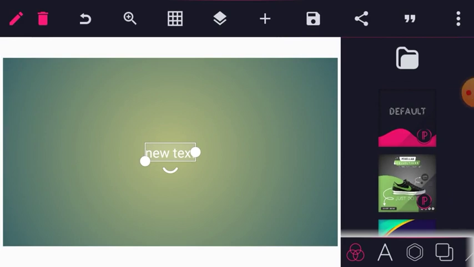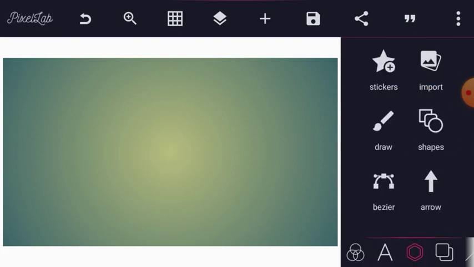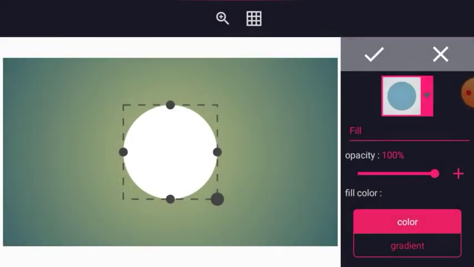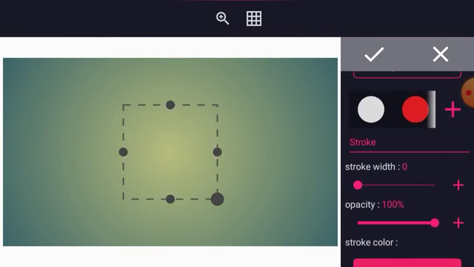So in this tutorial, I will show you guys how to create a logo design. Alright, so I will delete this now and I will head to this and click on shapes. So I'll make use of the shape tool to make this logo. So I'll click on shapes and choose the circle shape. So once that is done, I will reduce the opacity to 0 and then I'll increase the stroke to 5.